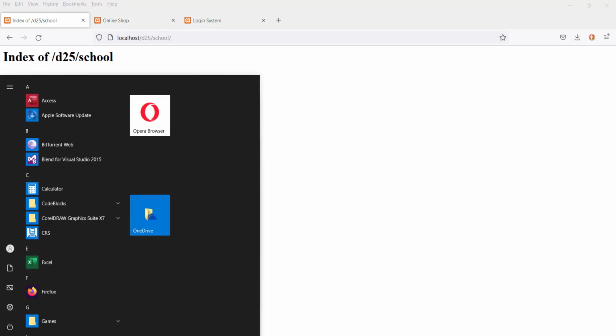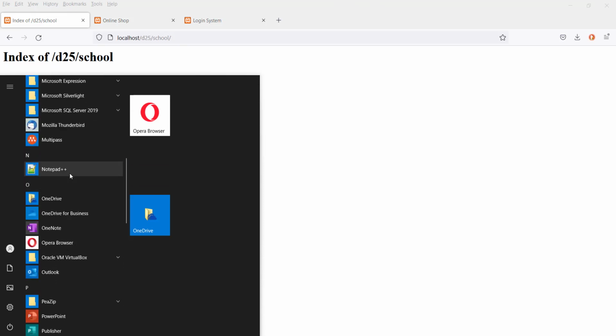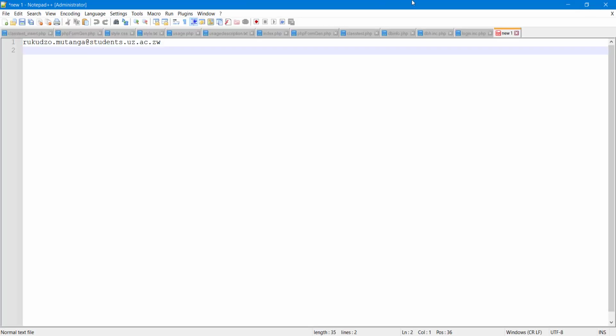So we then go to our note editor. We can also use a different note editor. For example, there's this one called Notepad++, which works in more or less the same way as our Visual Code.